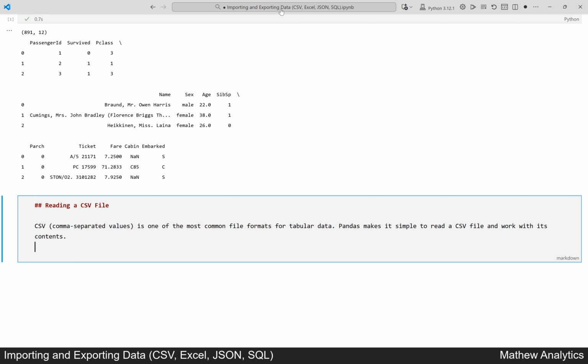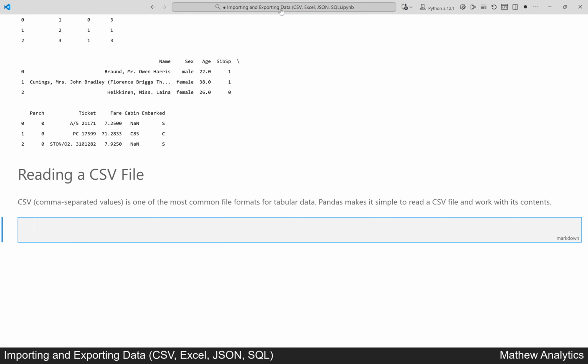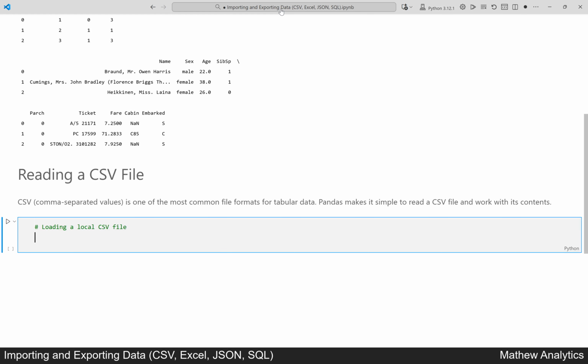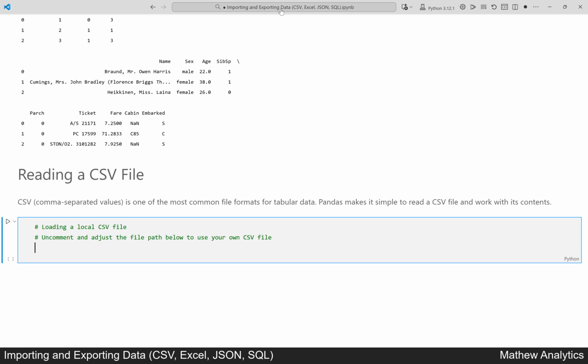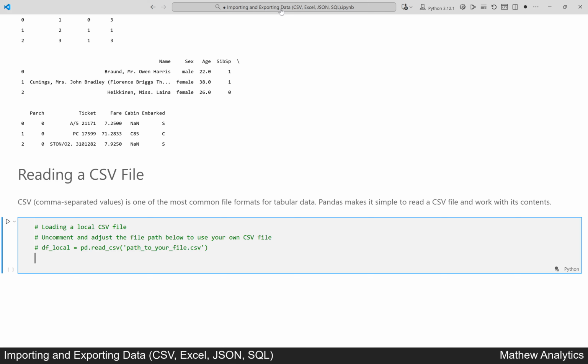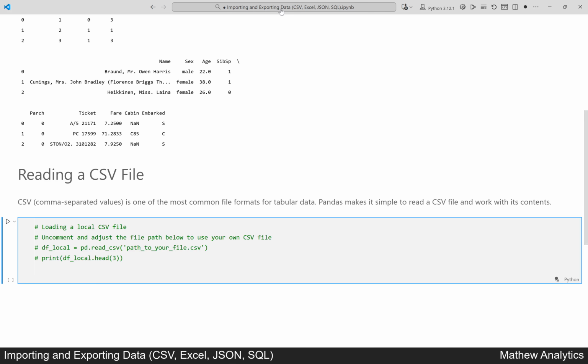Let us see what happens if we want to load a similar dataset directly from our computer. Suppose the data file is saved on your own computer. You use a similar approach, but specify your local file path. Here is how you load a CSV file that is saved on your computer. You might need to change the location of your file to match your computer. Uncomment and modify this if you want to try your own data. This prints a small preview of the loaded data table.